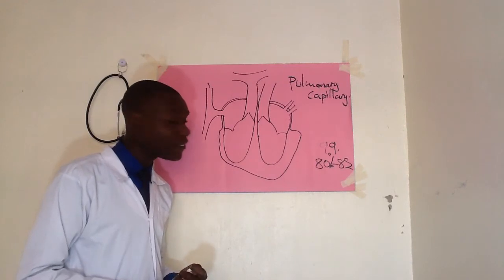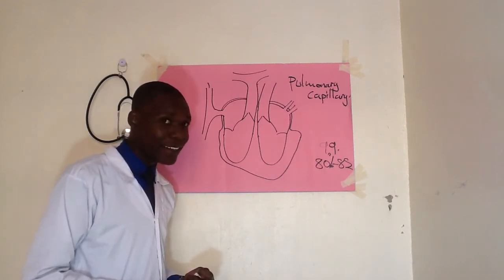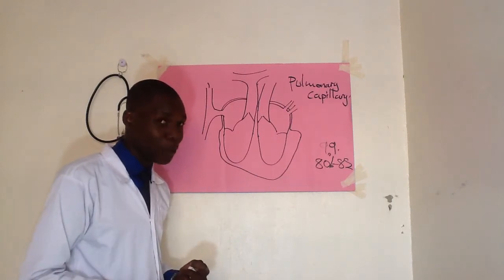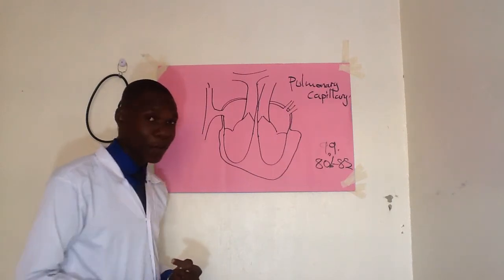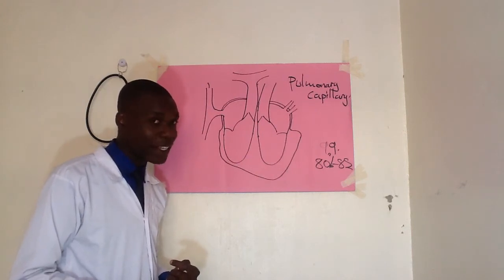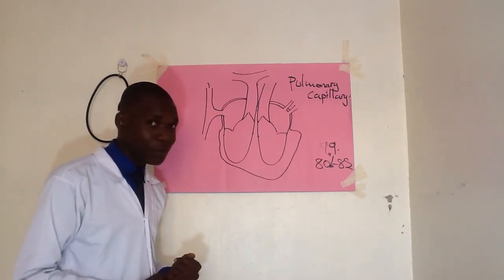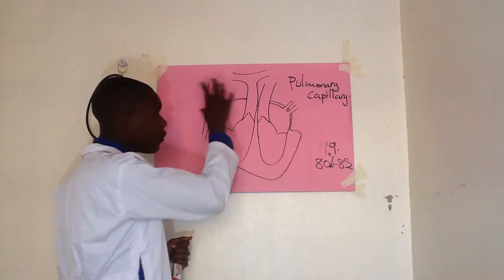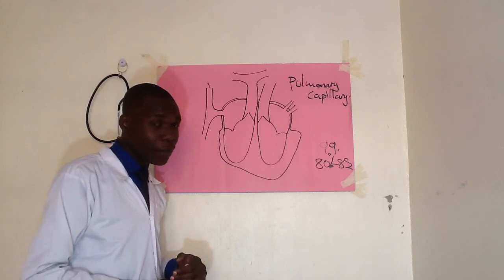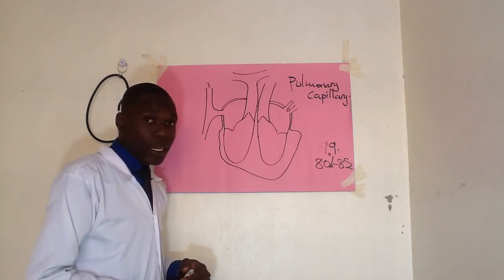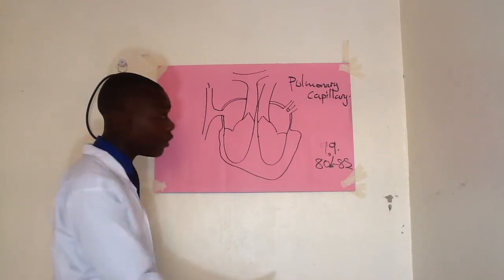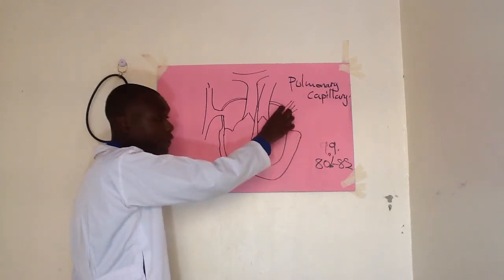Why pulmonary veins? They're returning blood to the heart, one, so they are called veins. Two, they are coming from the lungs, so they are called pulmonary. Pulmonary is anything that deals with the lungs. So, from each of the lungs, we are going to have two veins coming out of them, pulmonary veins, and we shall have a total of 4 pulmonary veins that will bring blood and drain it into the left atrium.